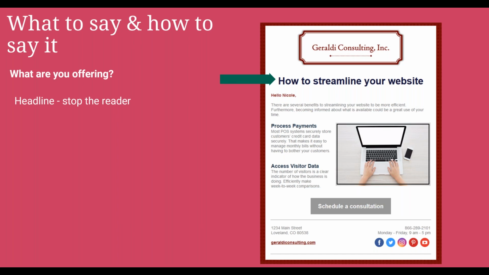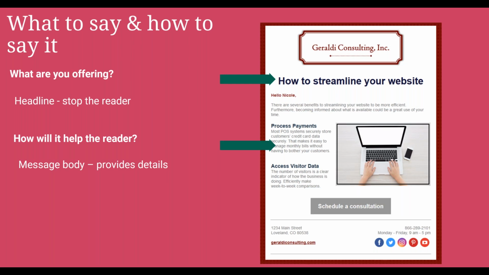What is it that you're offering? That's the first question. From a design perspective, that's your headline, and the goal is to stop the reader, pique their interest, and make them want to read more. And that leads us into the next part, which is your message body. For this, the question that you want to answer is, how is it going to help my reader?